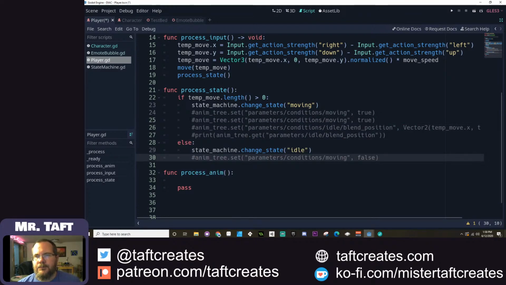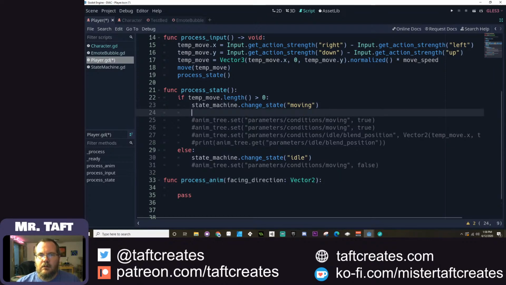And then I'm going to have process anim take in a vector2. So then this is going to use, wait, no, because if temp move changes, then I want to use that for what we're doing, but if it doesn't, then I don't.